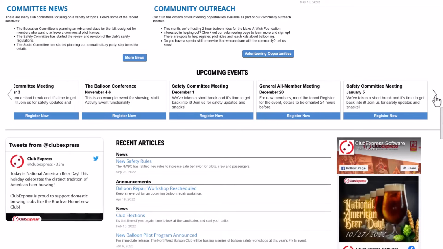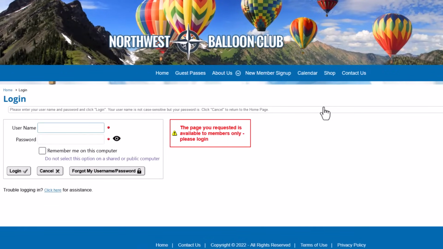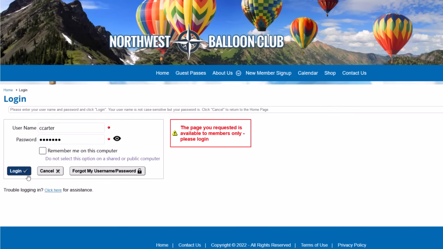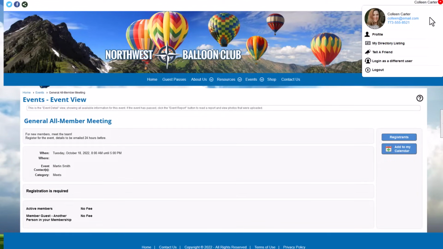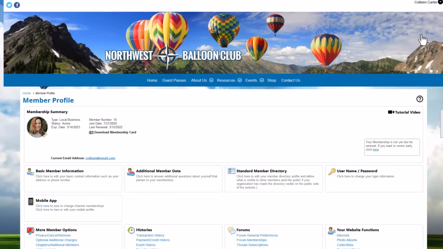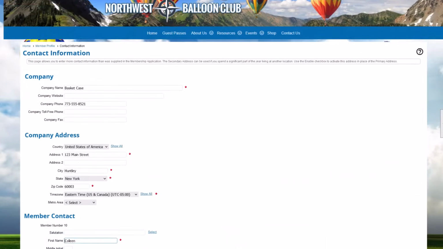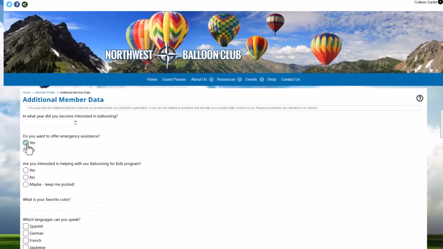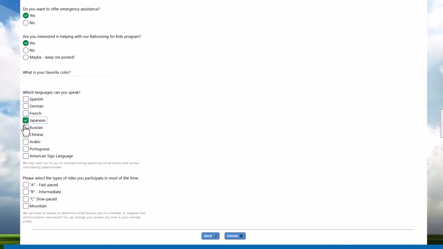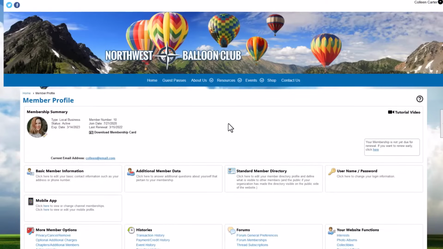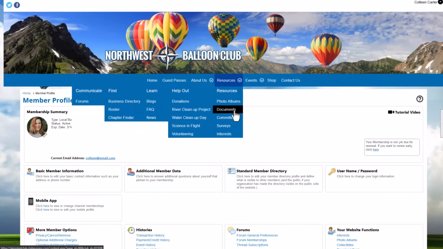For instance, you might want all site visitors to see your event calendar, but only members would be able to register for specific events. When members log in, they have access to members-only content. You can even control which member types can view certain content. Members can manage and update their profiles on the site, so your contact list is always up to date. You can even ask members custom questions when they sign up or throughout their membership, adding valuable data to your club.